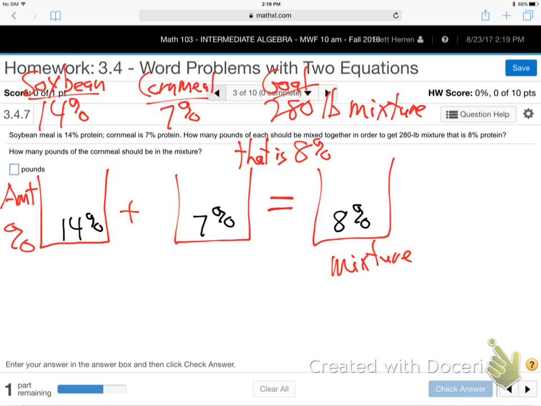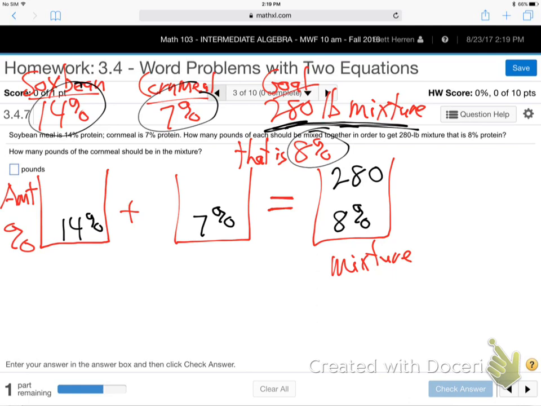And then in the tops, we put the amounts. Now, they only gave me one other number. I've used the 14, the 7, and the 8%. The only other number is the 280. How do you know where the 280 goes? Well, it's just whatever they're saying. It's the 280-pound mixture, so it's over here. But sometimes they will have it be in the middle or the left. They'll tell you. They'll say it's 280 pounds of the 7%. If they say that, you put it with the 7%. If they say 280 pounds of the 14%, then you put it with the 14%. They're saying 280 pounds of the mixture, right? So I put it over here with the 8% mixture, since that's what they're saying.